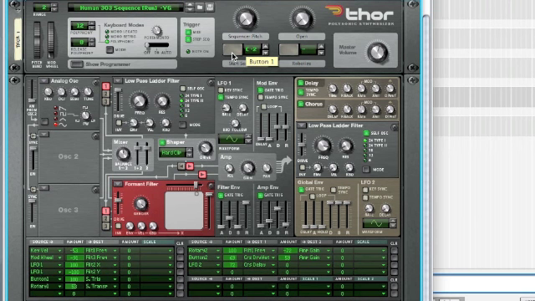Now again, I did exactly the same thing. The only difference this time was that I used the knobs on the actual Ozone keyboard to be able to control, in this case, the frequency knob or the cutoff, and the resonance, and then also I had one set up for the drive of the formant filter.